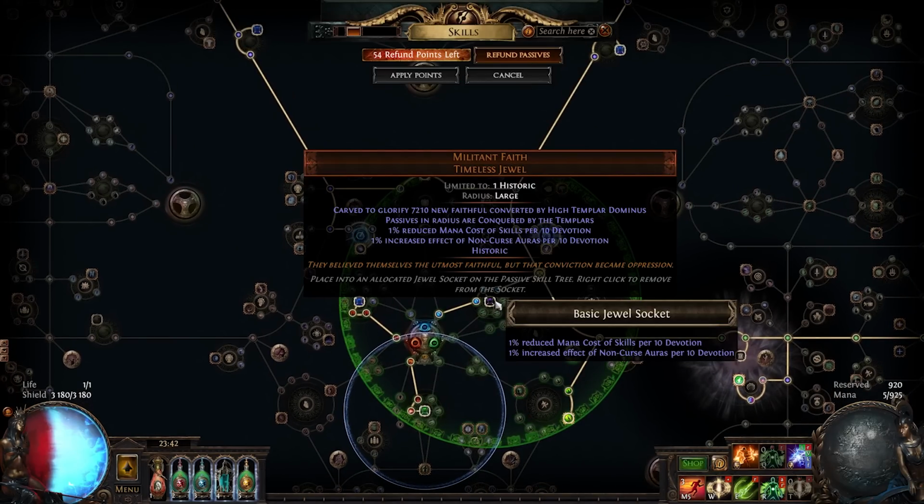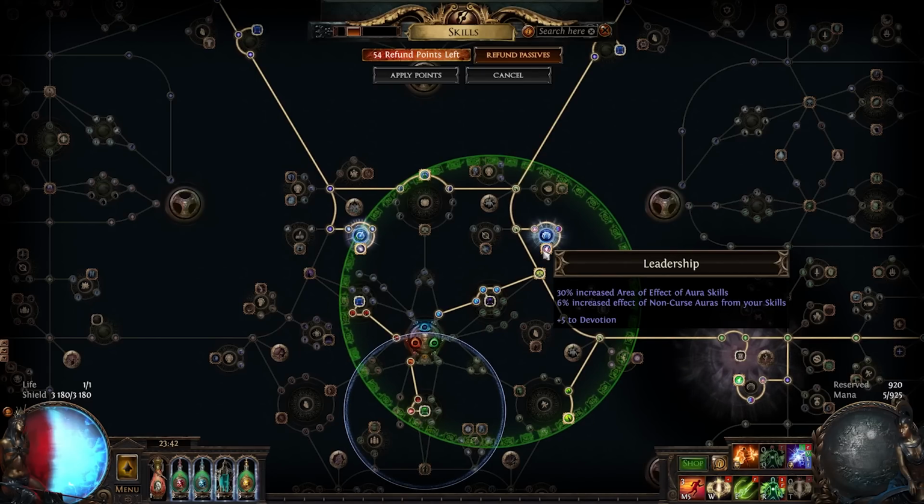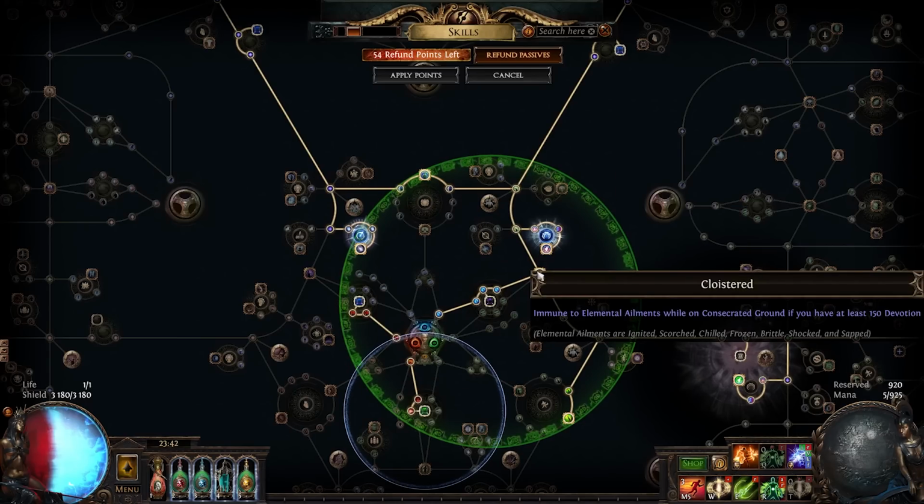But also, Militant Faith can transform some notables in the area. So see that all these are the same, they just give extra devotion. But this one has changed. This is, I believe, used to be called Harrier, this notable, and it gives you some cast speed and stuff, so it's not that big of a deal. However, it's now immune to elemental ailments while on consecrated ground if you have at least 150 devotion.